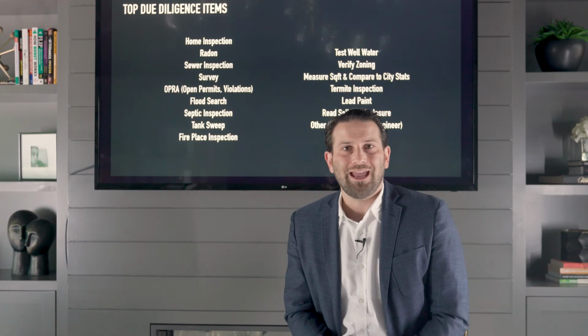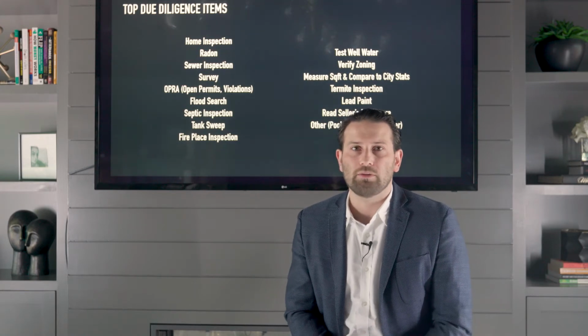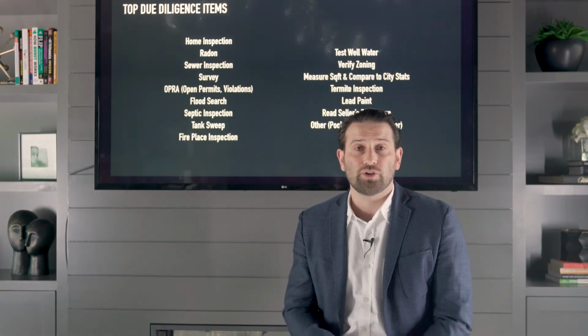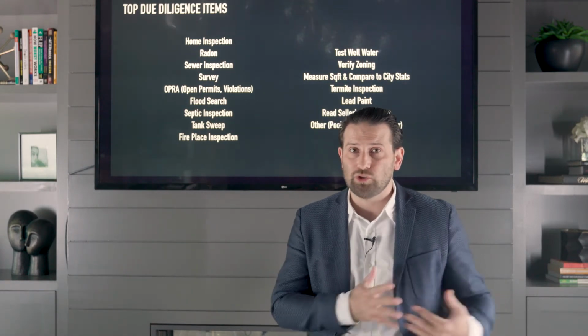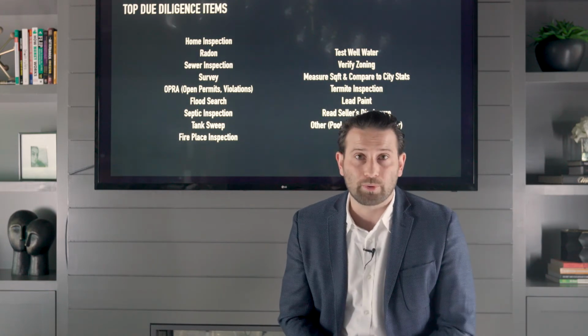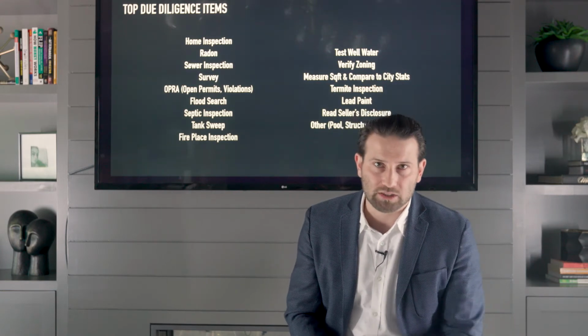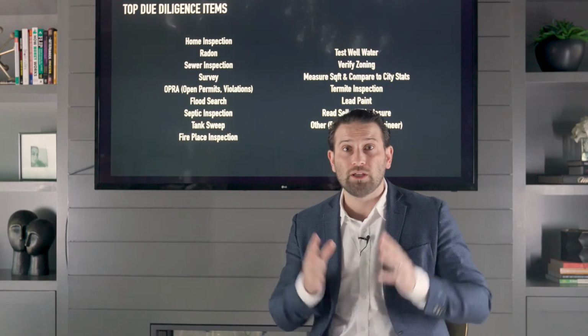These things happen, and you want to make sure that you have all permits closed out and you make the seller do that, because you are not probably going to be able to obtain what's called your fire certificate or your certificate of occupancy, meaning you won't be able to move into the house if there's open permits. They do not allow typically transfer of title if there's open permits on the property, but you need to find that out ahead of time, early in the process, because God forbid that nobody searches that, then you close on the property and it has open permits, that's an issue, okay?